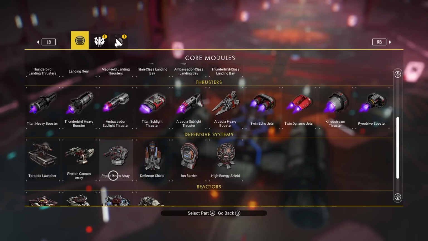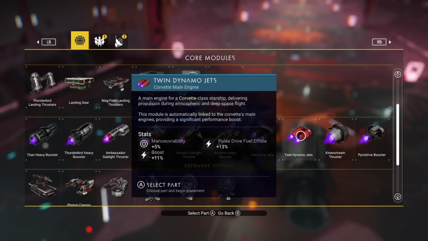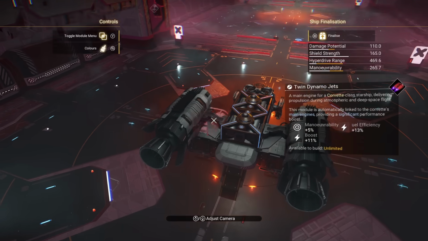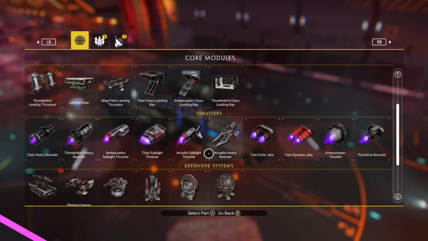Then let's go for another boost here. The twin eco jets are quite good, but the twin turbojets probably have more and are going to give us more maneuverability. And then we can keep going, putting things on.